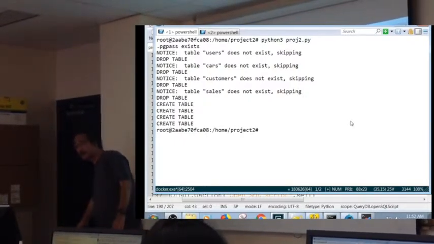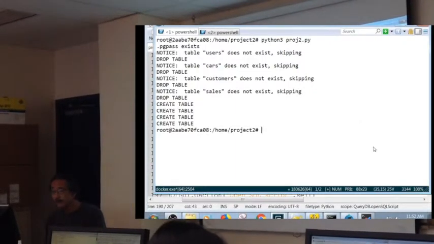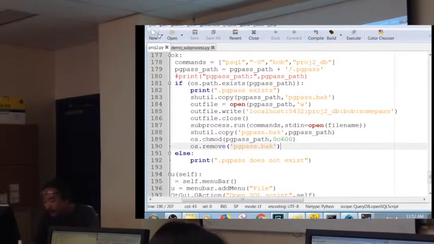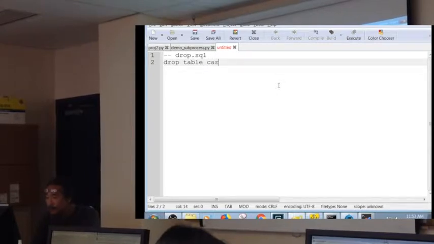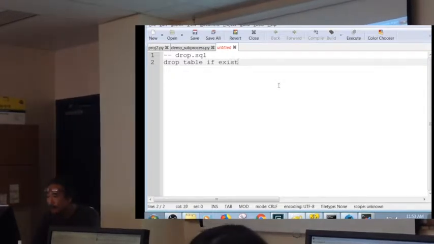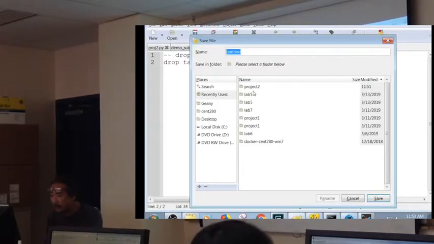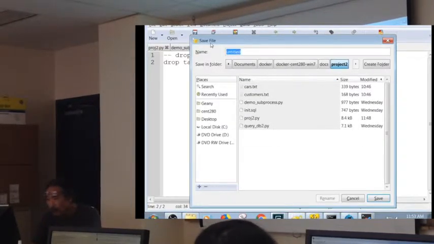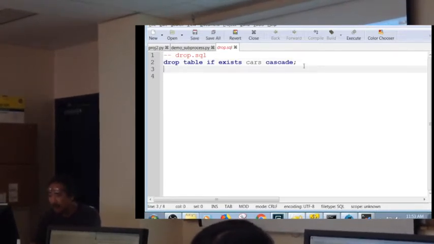Okay, so I'm going to save it into the project 2 folder. I'm going to call it drop.sql. Okay, so drop table if exists cars. Drop table if exists customers.